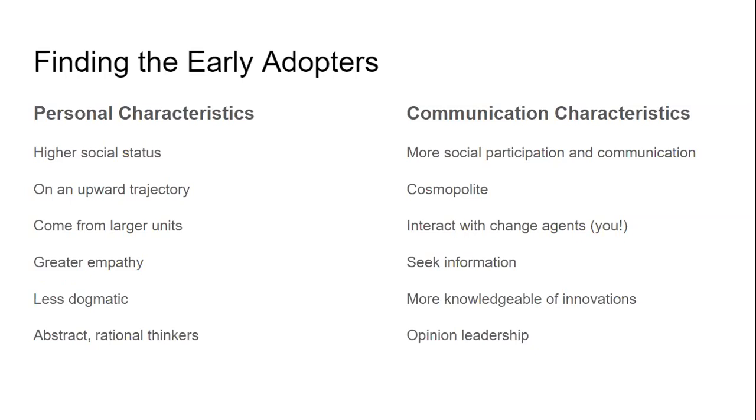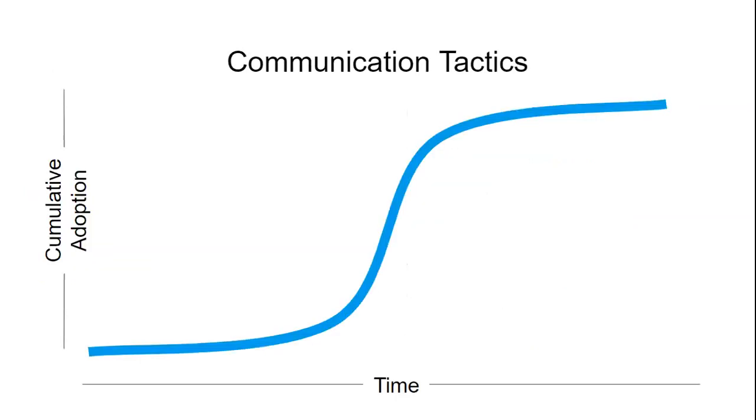They are the folks who are then going to be interacting as well with change agents. They're the ones who are going to be out there doing their own research. If you send out a mass communication, a mass email, they're the folks who are going to respond and say, oh, great, do you have any more information? So be thinking about these characteristics and who on your campus really fits this mold here that we're seeing. Those are the folks who you're going to want to seek out in the beginning. So that early adopter category is going to be very important.